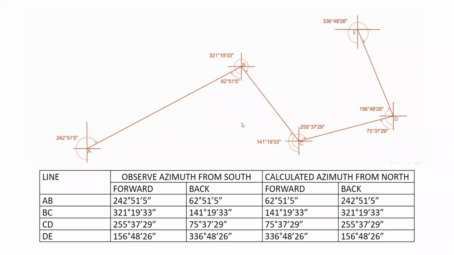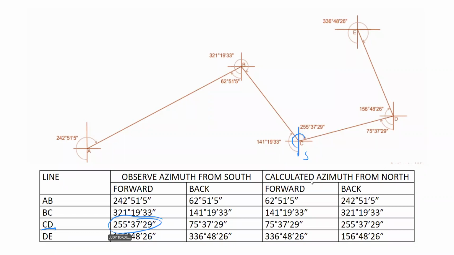How about naman sa line CD? So the line CD here, yung azimuth niya from the south measure 255 degrees, 37 minutes, 29 seconds. Anong gagawin natin? Magma-minus or magpa-plus ng 180 degrees? Anyone? This is your south. Measure natin yung angle na tong line CD natin. Yung line CD natin, meron daw azimuth na 255.